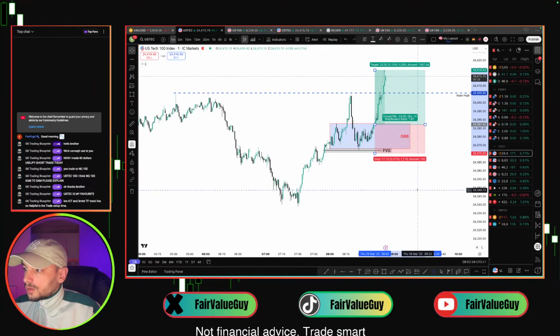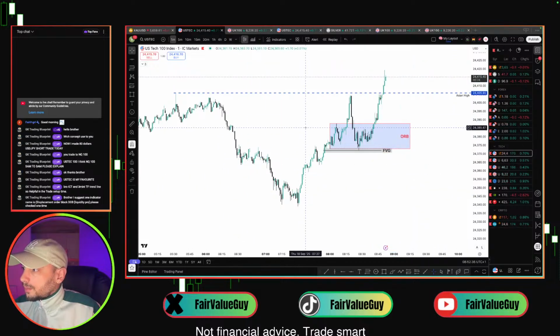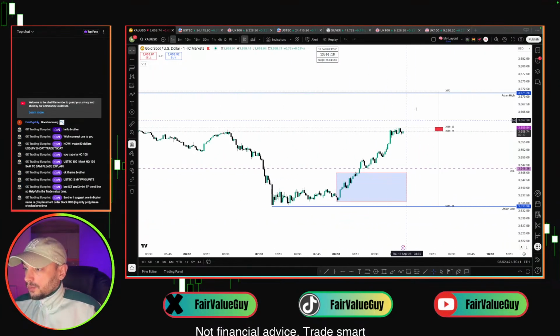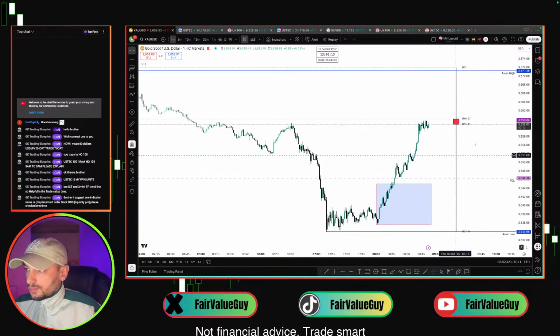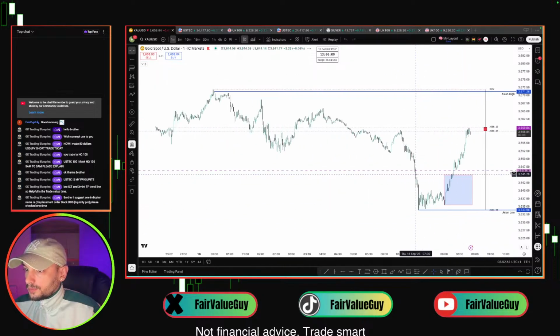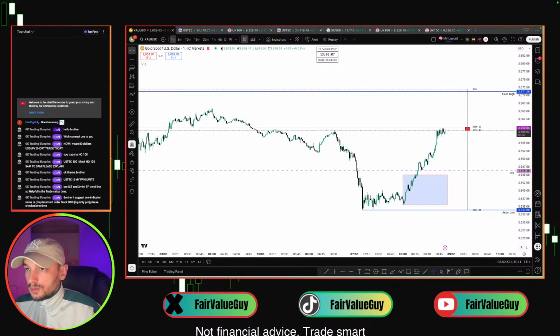Well, we missed this one, so NQ is out of the picture due to the New York session. Goat, it made its move, so we missed this one as well. We're gonna look for something when there's some liquidity sweep. Oh, the DR window.